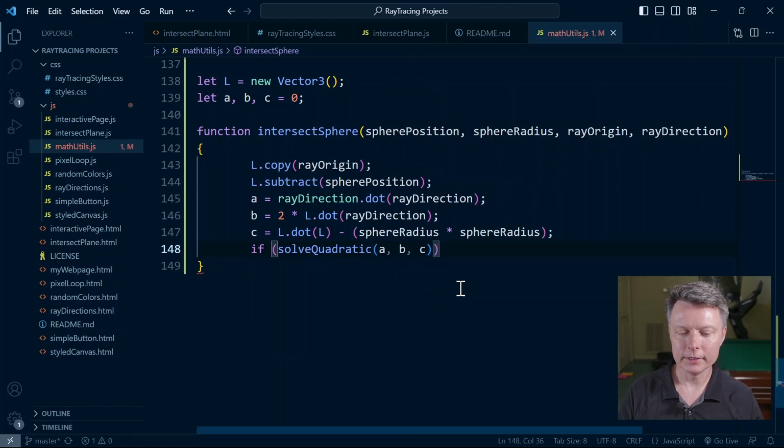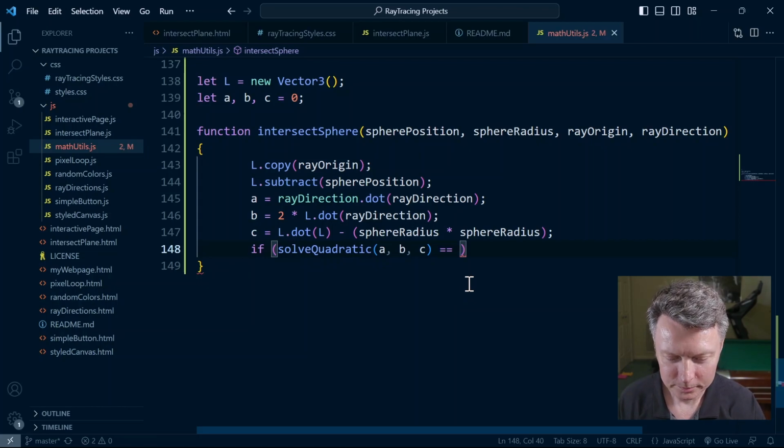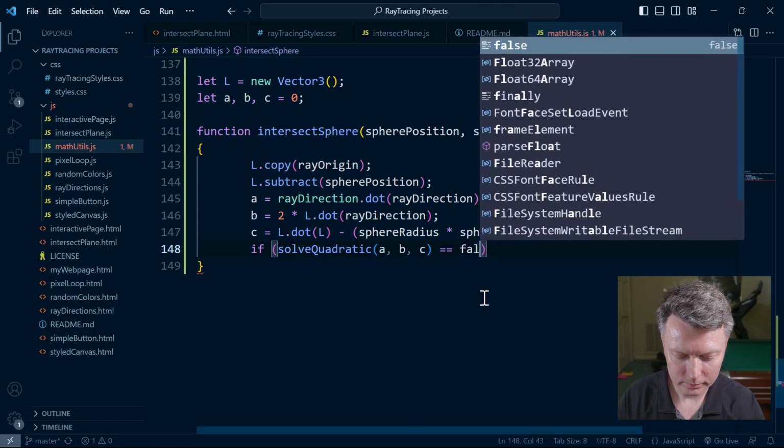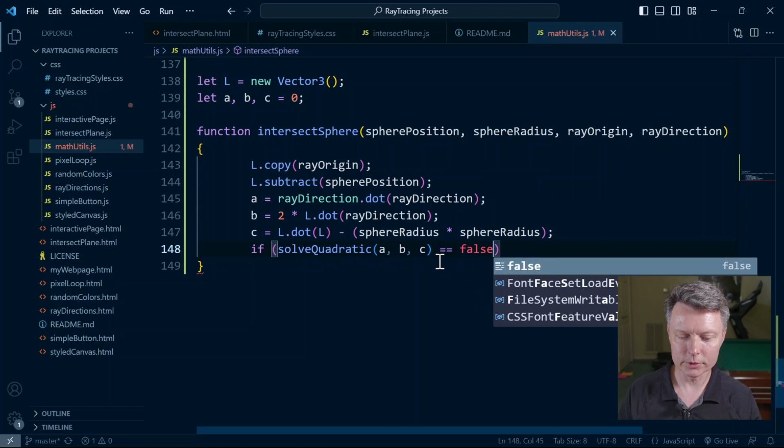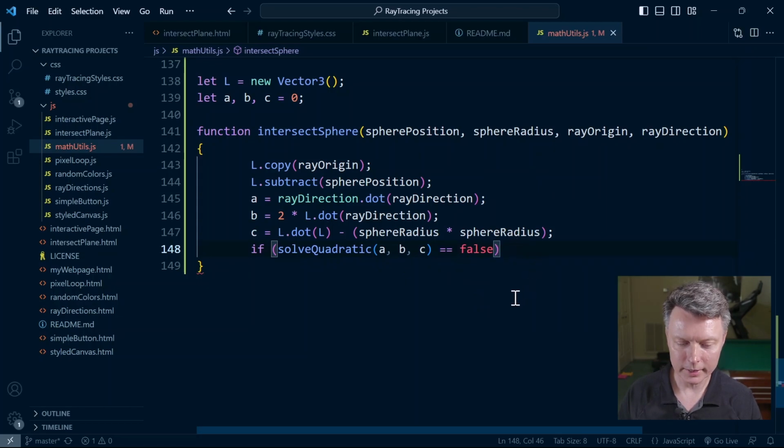And we want to check if this function returns false first. So let's click inside these two ending parentheses and push a space. And now we're going to see if it's false. So do a double equals. And remember, in JavaScript, that's how we check if something is equal to something. You can't just put a single equals, you have to put double equals. So double equals false, because we want to check first if it returns false for any reason. And now let's go on to the next line and hit open curly brace and enter.